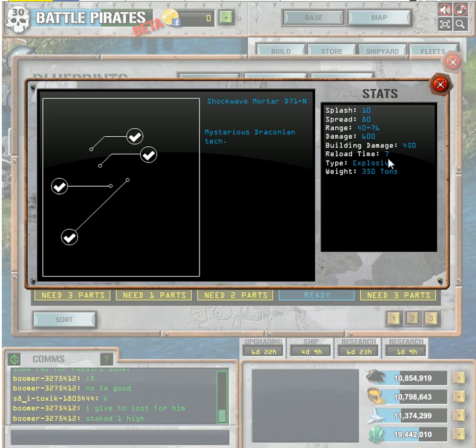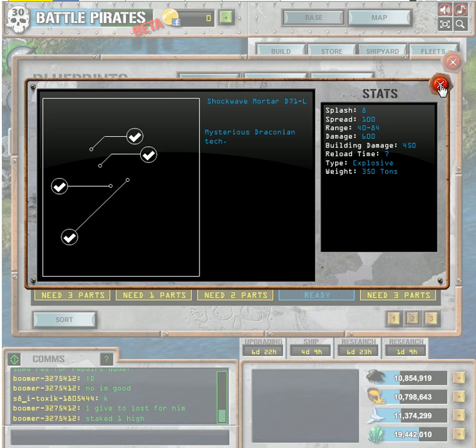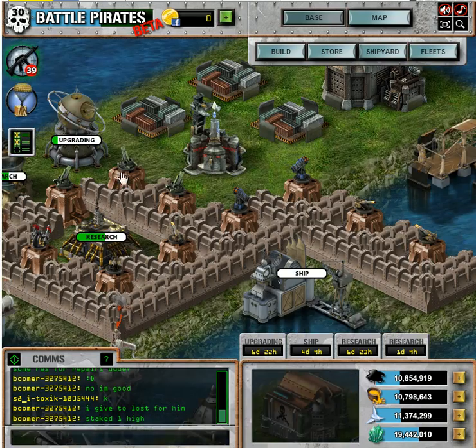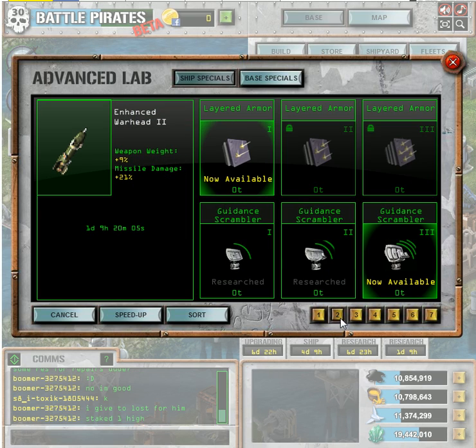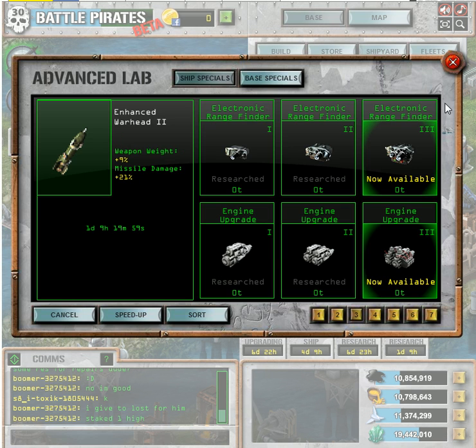I actually just finished N. Is N the good one? N's the other reasonable one? Yes, it has a lower spread and a higher splash, which I think is awesome, because if you look at specials, you will see that the purpose of a rangefinder is to reduce your spread, and the purpose of an enhanced warhead is to increase your splash.